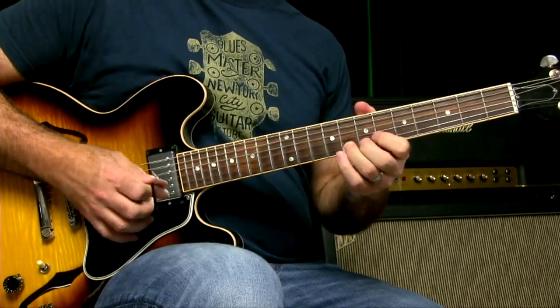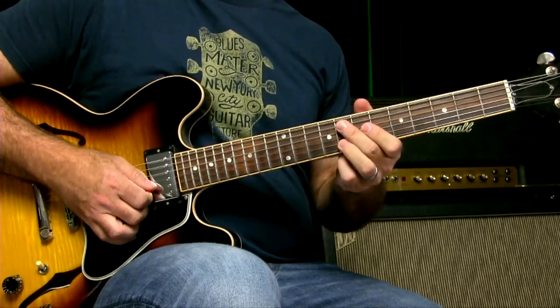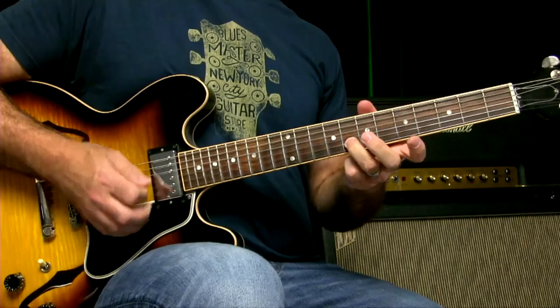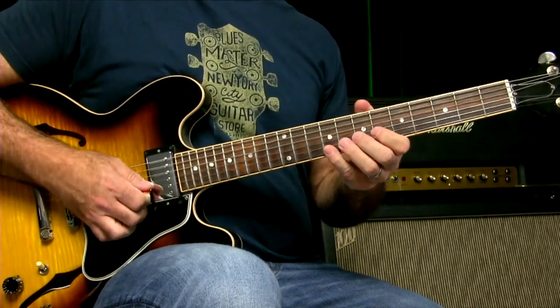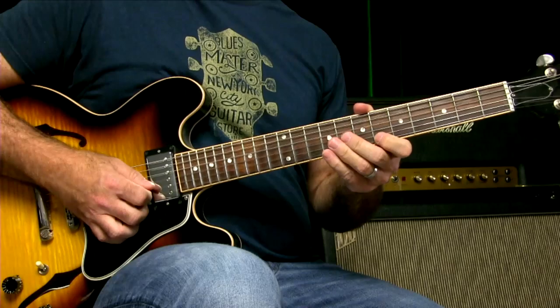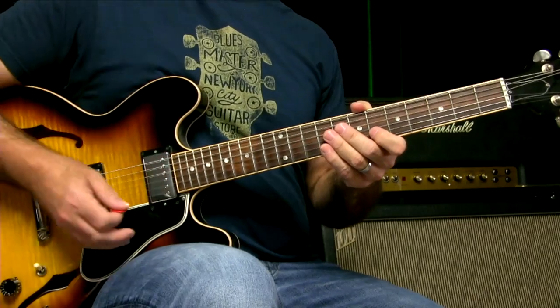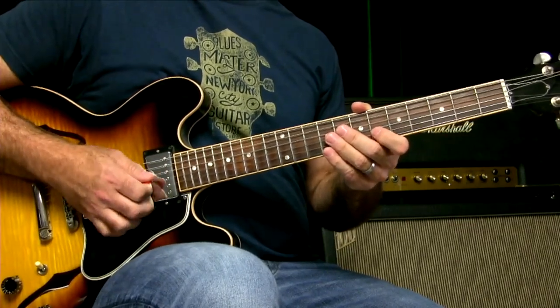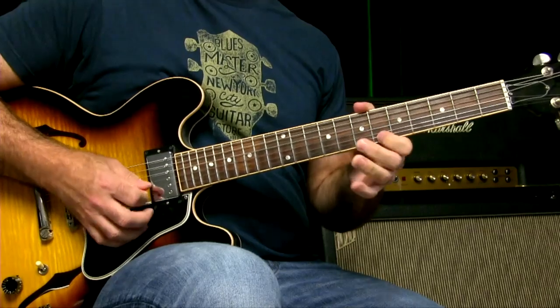So a simple idea. 1, 2, 3, 4. Very simple idea. I started on the root of my 4-note solo pattern. 1, 2, 3, 4. I played 2 notes. That's my idea. Very, very simple. G and B flat. Okay, now I can use that same rhythm, but I could use different notes. Or I could maybe go up here. Okay, so theoretically, I can use any notes I want with that simple rhythmic idea.